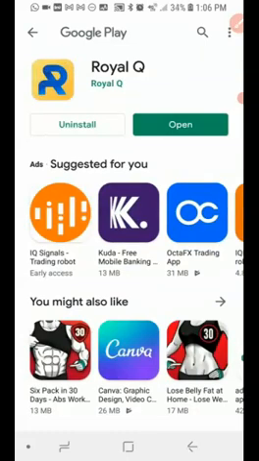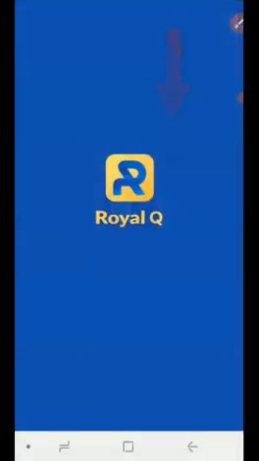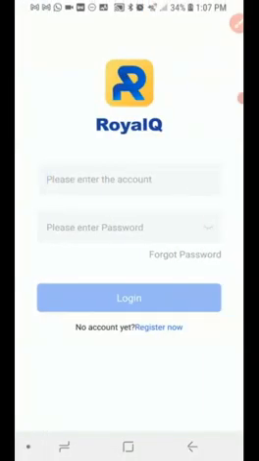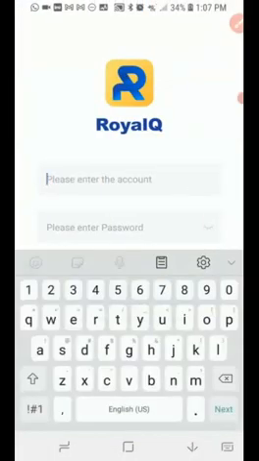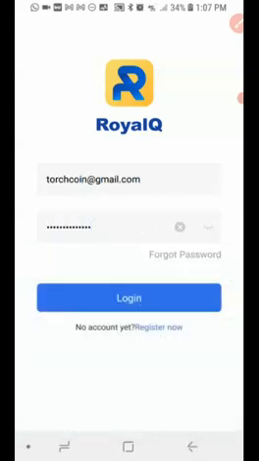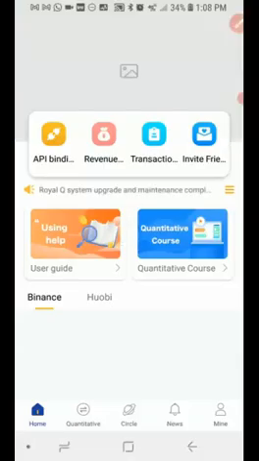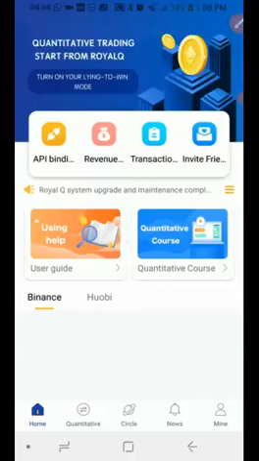Okay guys, so after successfully installing the app, you want to open the app, then click on allow to access your phone. Now you log in with your email address and the password you used to create the account. So I'm quickly going to enter my details to log in right now. Once you've entered your email address and your password, click on login to log into the account. All right, so we are now logged in. This is what the account is going to look like.